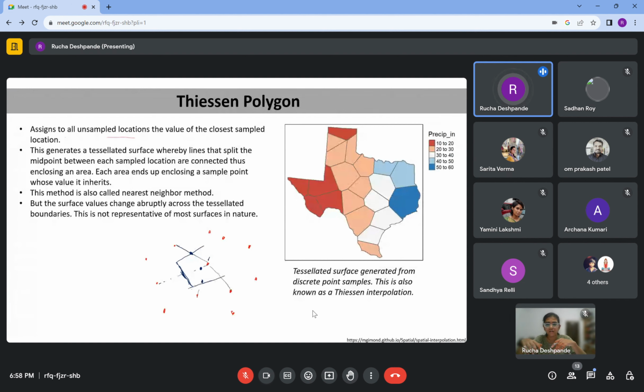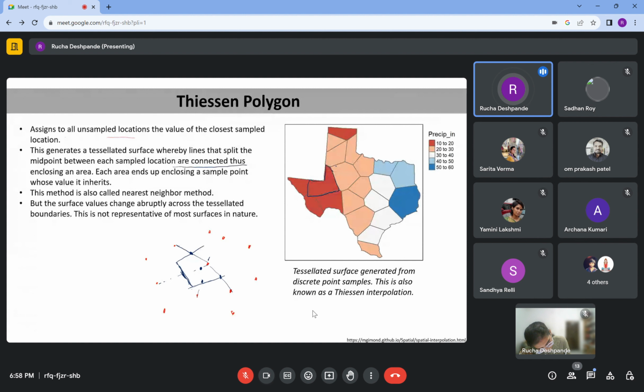So this is how different polygons are generated in the Thyssen polygon method. This generates a tessellated surface where lines that split the midpoint between each sampled location are connected, thus enclosing an area. And then each area ends up enclosing a sample point whose value it inherits. So here, these are the different Thyssen polygons which are generated.